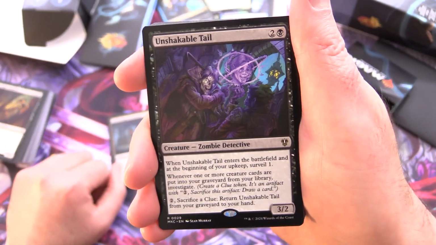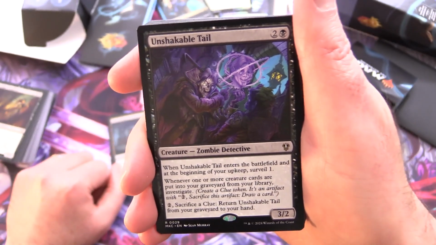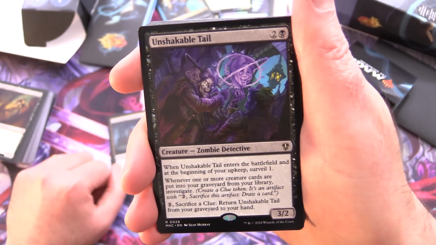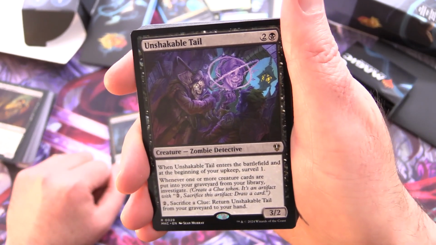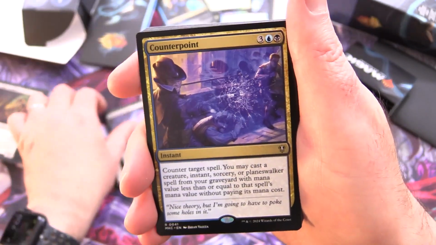Unshakable Tail, creature Zombie Detective, 3/2 for 2 and a black. When Unshakable Tail enters battlefield, and at the beginning of your upkeep, Surveil 1, whenever 1 or more creature cards are put into your graveyard from your library, investigate. And for 2, sack a clue, return Unshakable Tail from your graveyard to your hand.